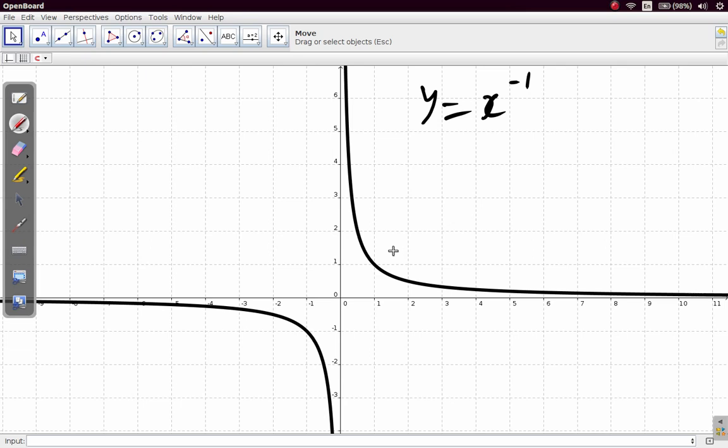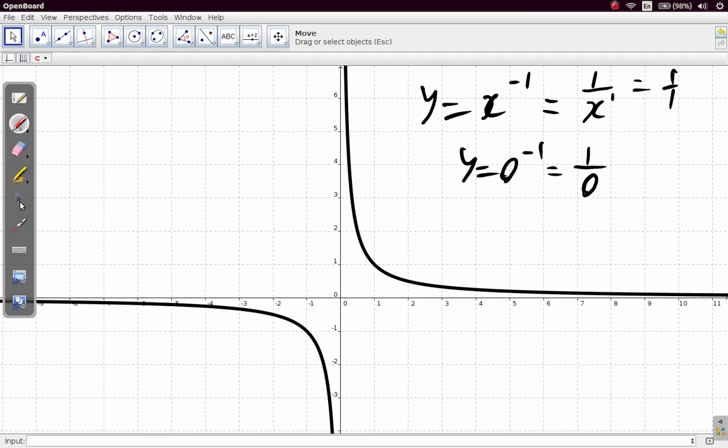Now, as you can see, if we get very close to zero, to the origin, we try to plot a point when x is 0, what we would have is y is equal to 0 to the -1. But what is that equal to? Remember that x to the -1 from indices means the same as 1 over x to the power of 1, which is 1 over x. So 0 to the -1 means the same as 1 over 0. And you cannot do this. You cannot divide by 0. This is indeterminate.